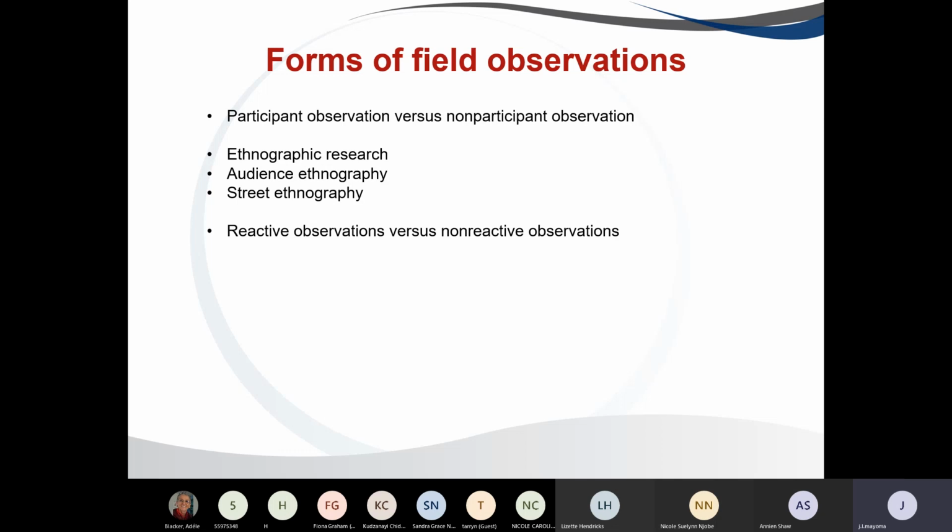So yes, you're with people, you're in the group and you're observing, but you're also interviewing people. You find someone who is maybe significant in that group and you say, hey, can I sit down and interview you? And you get a lot more information from that person. And you can ask them about things that you have observed. And this is a nice way to also check.